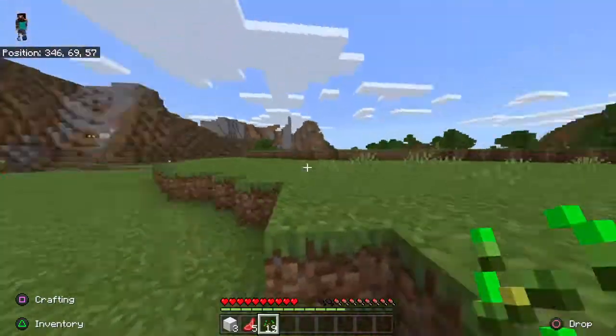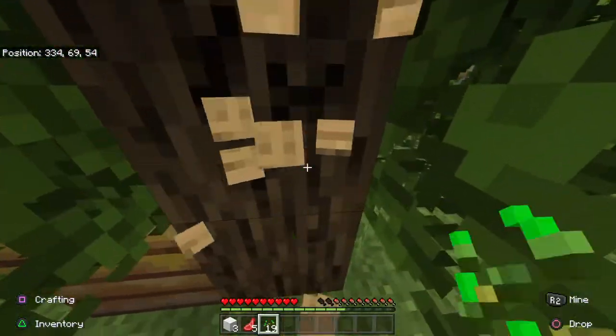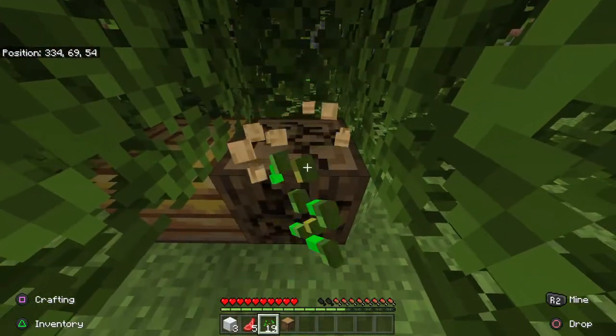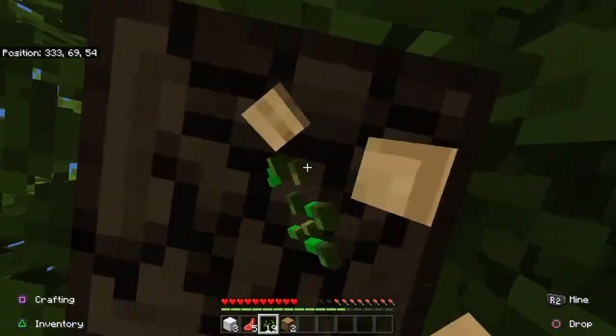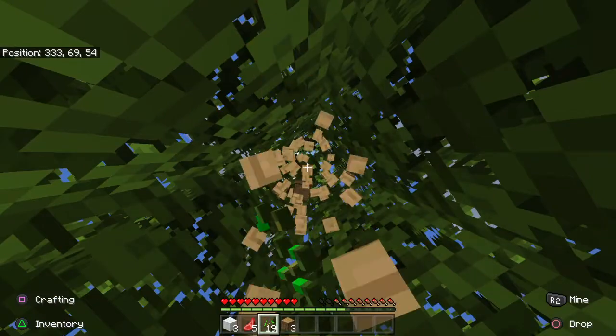But yeah, first things first, after we get a few seeds, we're going to go ahead and just chop down a tree. I'm just going to leave that beehive right there. Hopefully I don't accidentally punch a bee and get attacked by a bunch of bees, but luckily the beehive doesn't break.